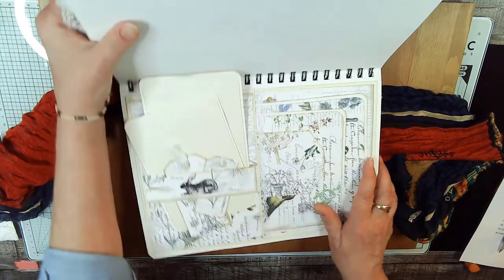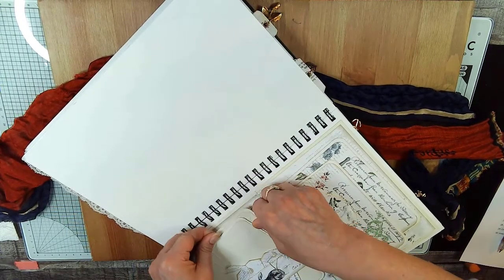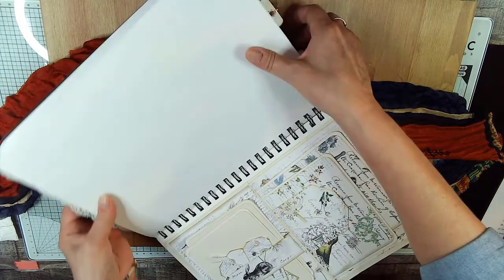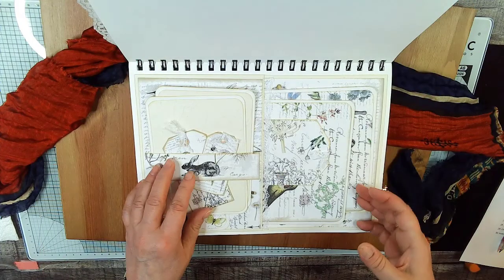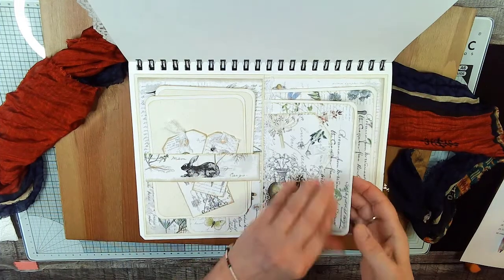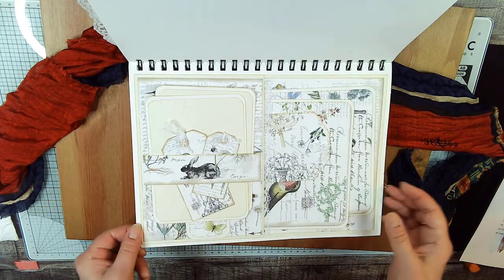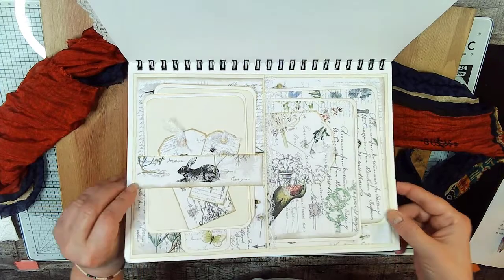Get in there. There we go. Now he's in there. You think I would have learned my lesson by now. Okay, and then there's a tag, 2 large writing cards, and some more lace. And I guess you know where I got the lace by now.